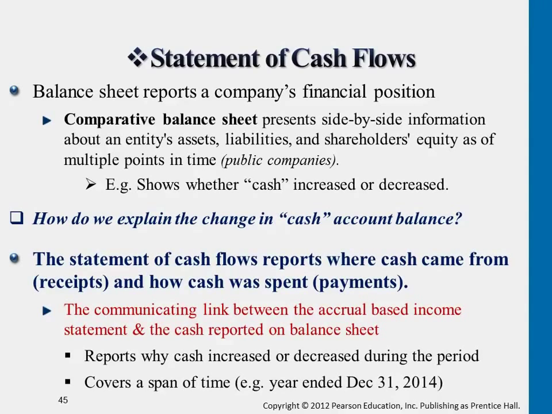A comparative balance sheet basically just means two years of balance sheets. If we compare them together, putting them next to each other, that's what we call a comparative balance sheet. Just two years of balance sheets listed side by side. We want to know why there is a difference in the cash balance. So where did the additional cash come from? Or where did we lose a lot of cash this year? The entire statement is summarizing cash payments and receipts.